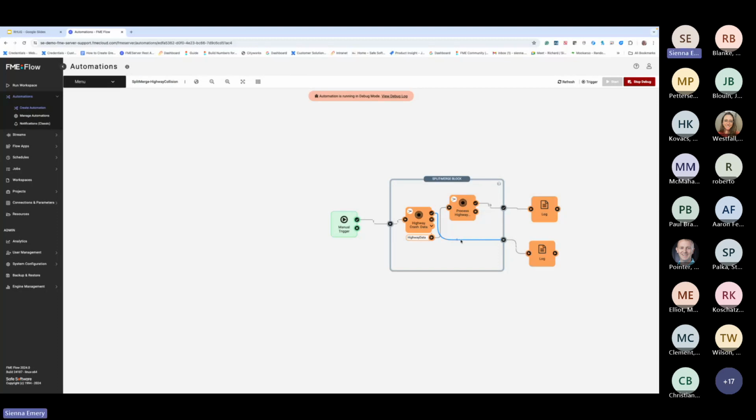Another important thing to note from the split merge block is it does not merge your messages together. So maybe you would expect that from this port, I should be able to see 19 messages all aggregated together, whatever I put out from my workspace. However, that's not the case. It will just send you a single message, and that's the first message that arrives. So you cannot rely on it to actually merge any information together.